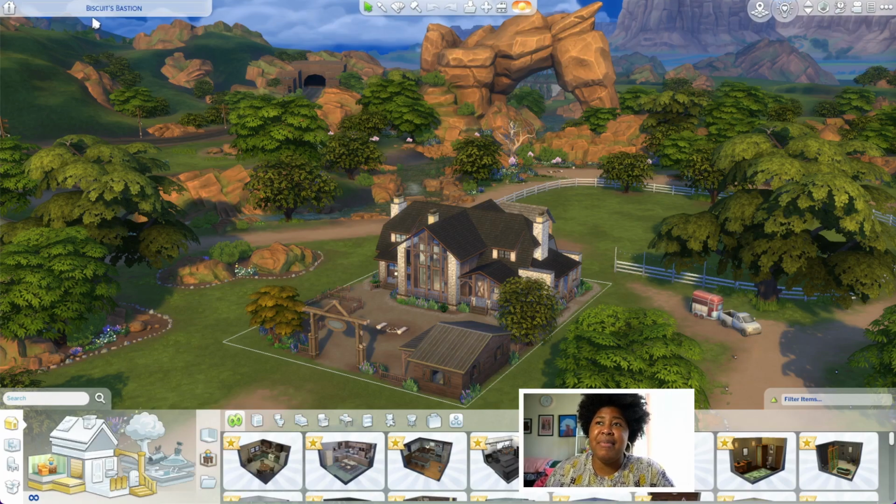Okay, so the name of the lot is Biscuit's Bastion, which actually makes sense when you think about the fact that there's a huge rock formation that looks like a horse's head out the back. And I'm assuming that's Biscuit. I might have read that earlier and I don't remember.